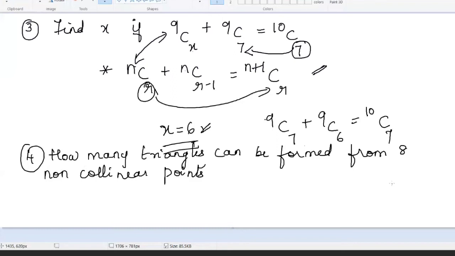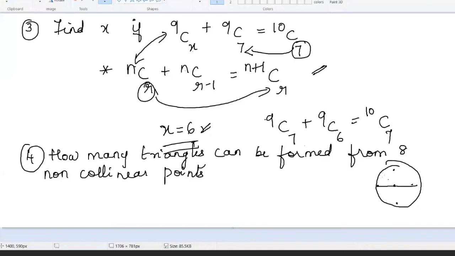I could explain like this. Suppose I have 2 points. Those 2 points could be like this or like this or like this, in any direction. I can't say they are collinear. If a minimum of 3 are there, suppose I take these 3, then I can call them collinear. Are you getting my point? If that K has to exist, K should be 3 or more. Otherwise, I can't call them collinear. If K is 2, the 2 points can be anywhere. I can't join them and say they are collinear. Okay, hope this idea of collinear, which Mubin was asking me about, is clear. So here, K has to be 3 or more. Then only can we consider it a collinear line.